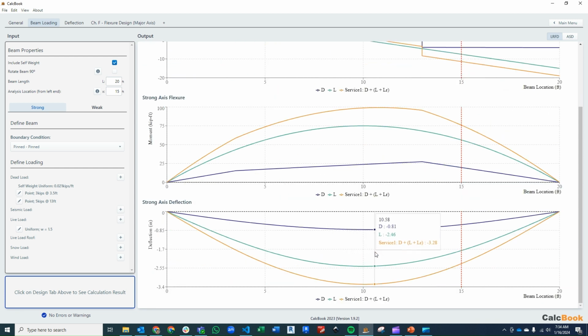And we can look down here and see what our deflection is, right? Our maximum deflection is going to be near the middle, right? Because that distributed load sort of dominates the deflection diagram. But we have chosen this x equals 15 location for our deflection.